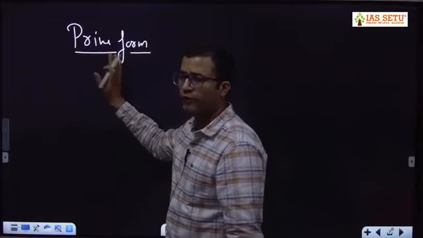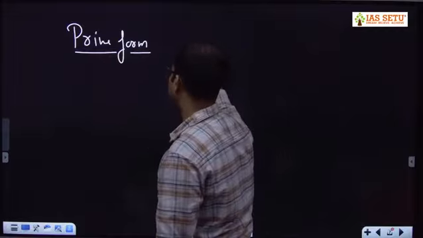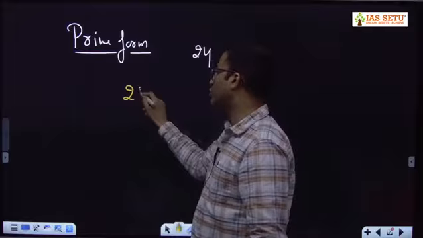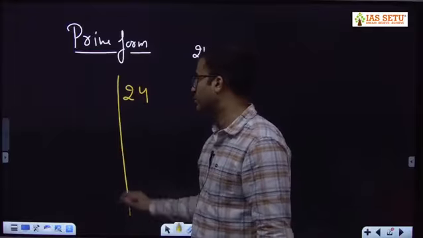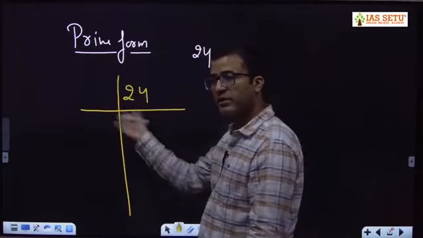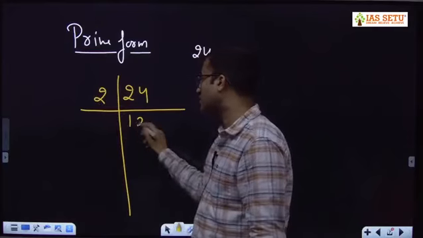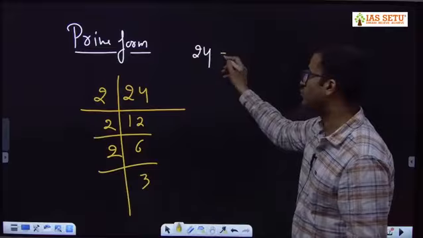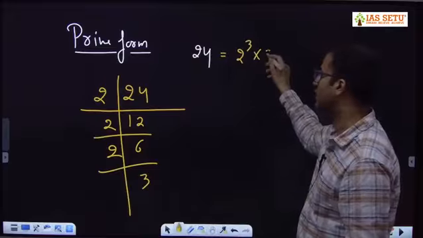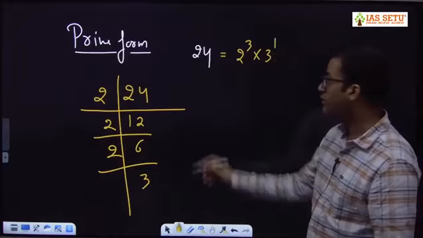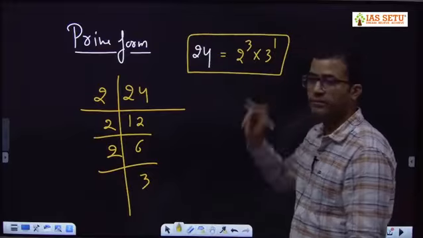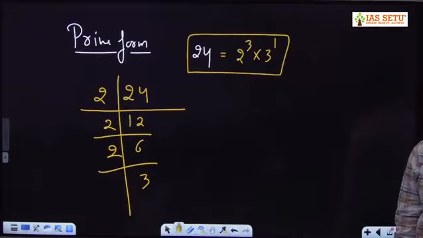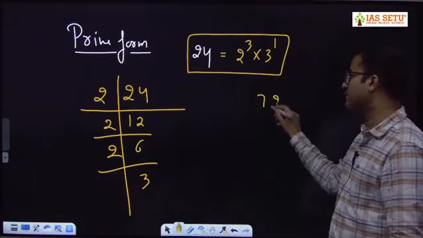And all of you know what prime form is. Like the number is 24. School days we have done. How to express 24 in prime form? Do you remember this diagram? ठीक है, फैक्टर्स कॉमन लेते हैं, इसमें से 2 कॉमन लिया 12, 2 कॉमन 6, 2 कॉमन 3, so we can express 24 as 2 to the power 3 into 3 to the power 1. इसी को prime form बोलते हैं. Prime factorization, prime form.